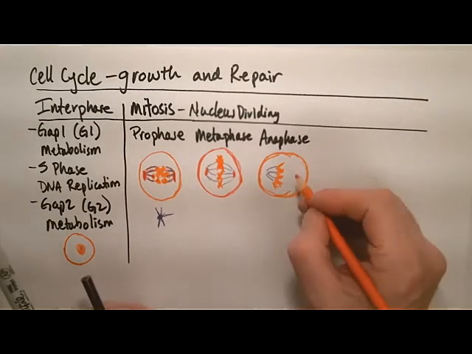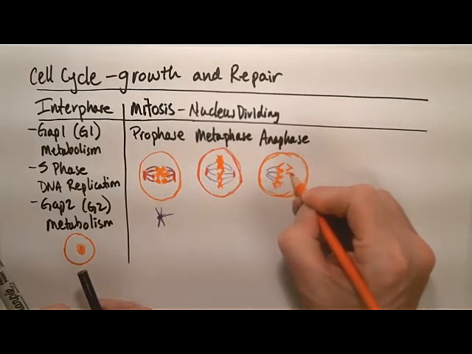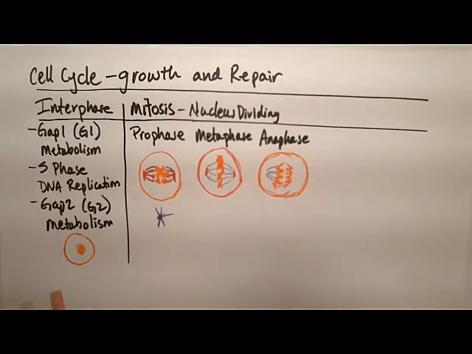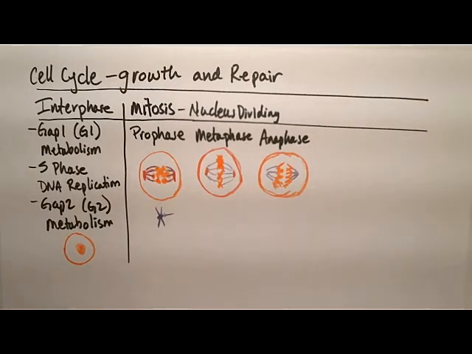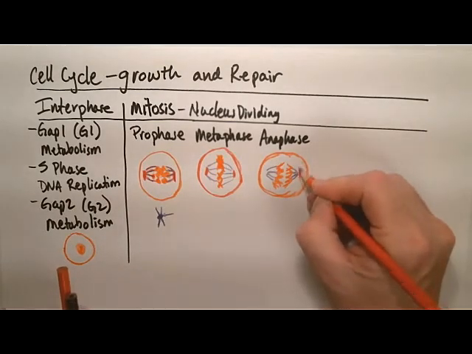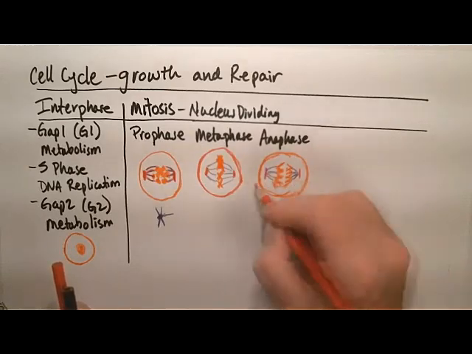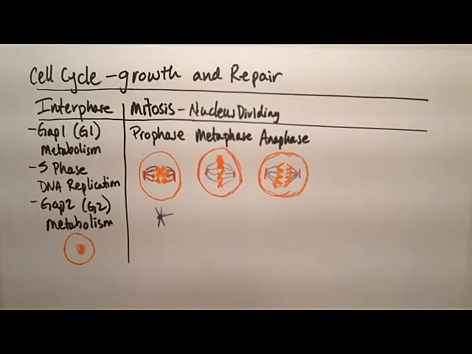And that's a real key thing, especially for pre-AP students to kind of understand. They're not being pulled back by spindle fibers. They're actually destroying the spindle fiber, and the spindle fiber is actually shortening as it goes. Think of it almost like a path that these chromosomes now know to take, so that they'll go to the opposite sides of this cell.